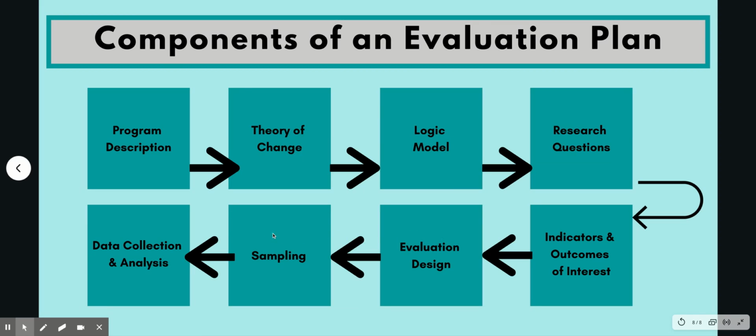Then you will discuss sampling. So, how are you going to decide who you will collect data from for the program evaluation? Will you try to get data from all participants, or are you going to get a sample of participants? And then lastly, you're going to describe your data collection and analysis plan.